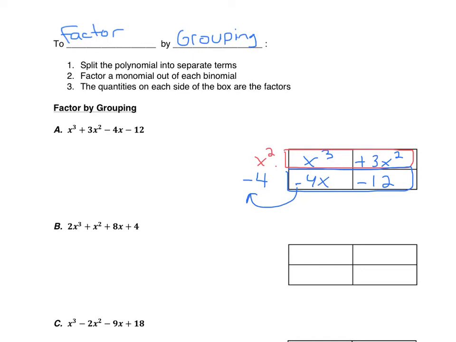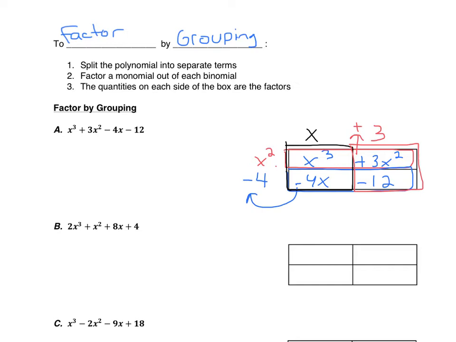And then I'll look at this column and see what I can divide out. Well, I can divide x cubed and x. They have an x in common. And then I will go ahead and look at the last column, and I can divide all of that by 3, and this positive here says this is a positive 3.